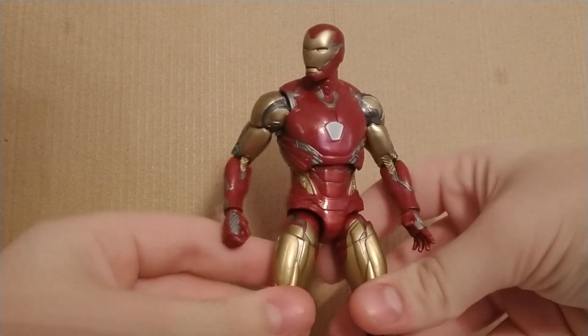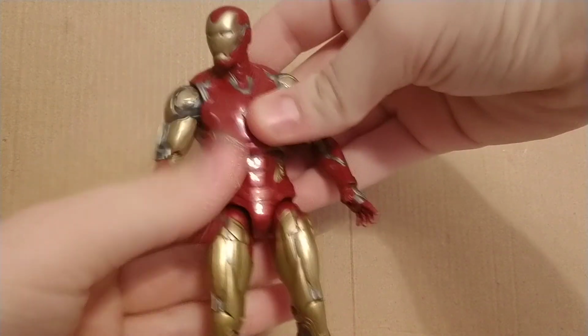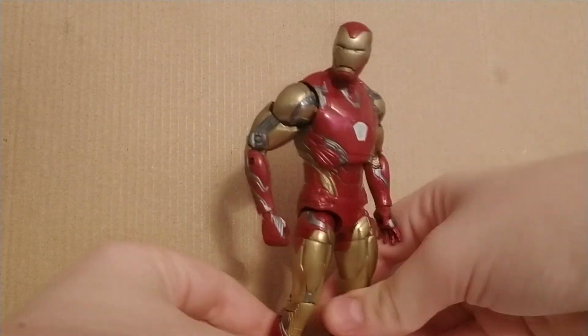So let's get on to some scaling. Just going to try to get him in a sort of neutral position, not arched forwards or backwards.